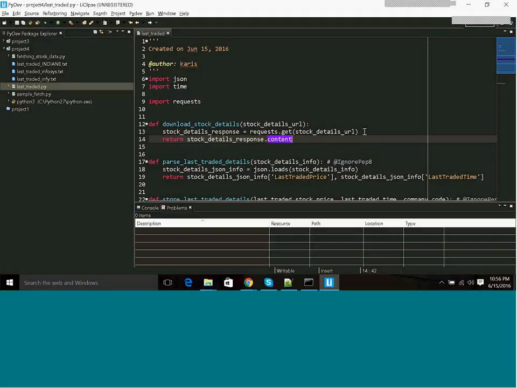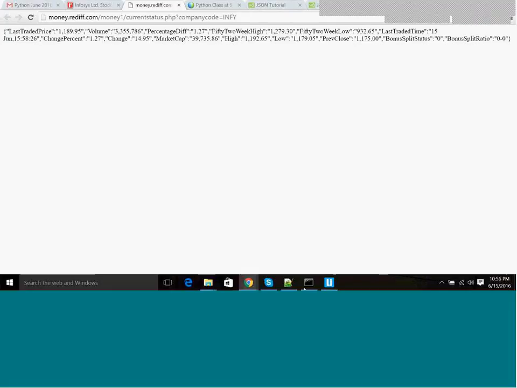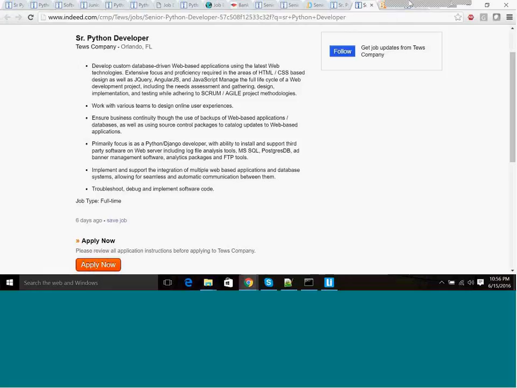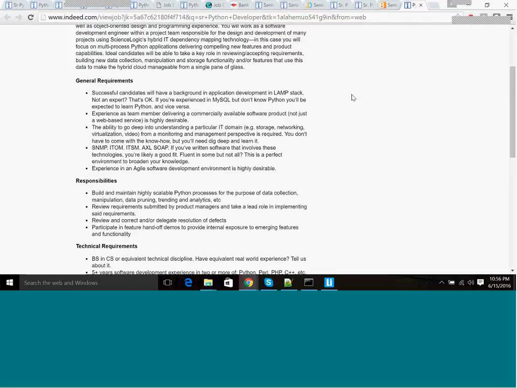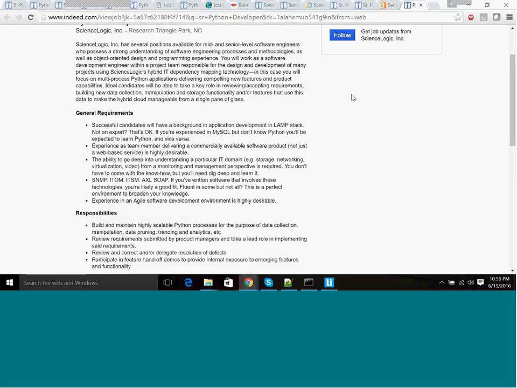Okay. Look at the job profiles which you have shortlisted, and we will see what are the things we know and things we need to learn. I have opened a few job links. You go to the top, general requirement. Creating an application in the LAMP stack. So what they say is, even if you're not an expert, that's okay. What they're trying to say is, you need to work on Linux, Apache, MySQL, and Python or PHP. In our case, it's going to be Python, right?